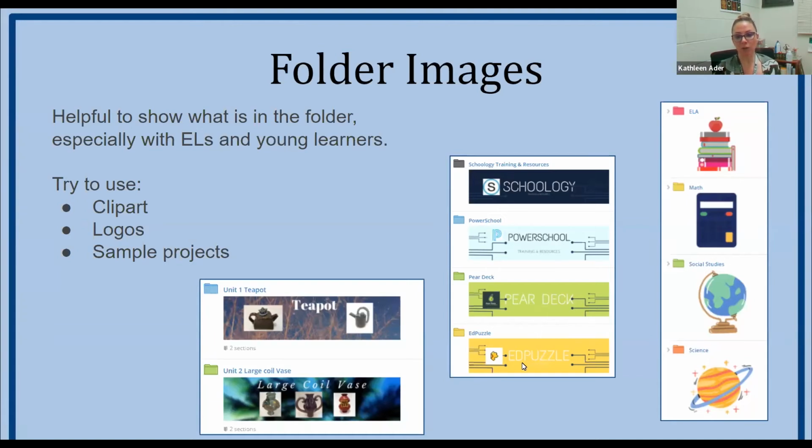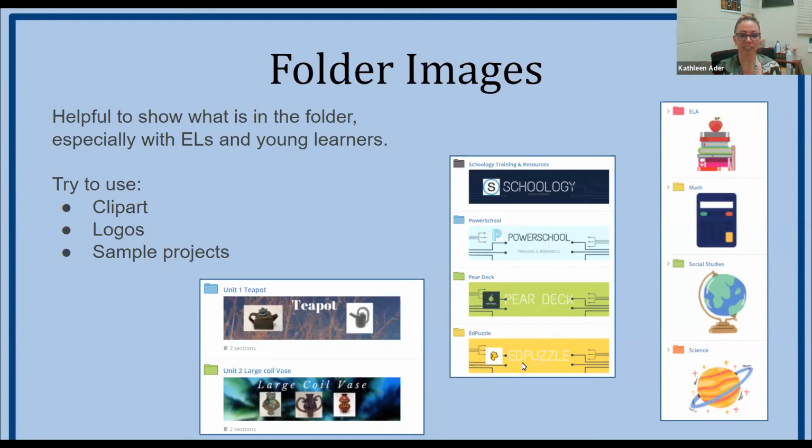And then the middle photo there is a Schoology course that I maintain for my staff. And so I, again, use Canva. The template I have used there is the Etsy shop banner template, because why create something when the template's already there? And I just type in the name of the folder, I use the logo for the company, and then all the training resources that I have for those different vendors. Teachers know right where to go.